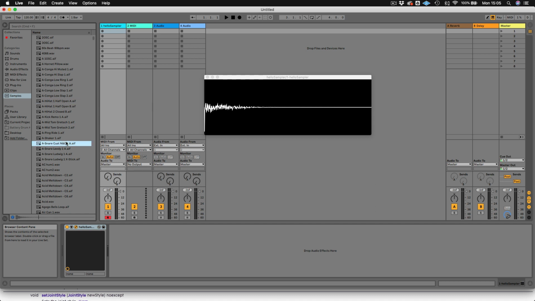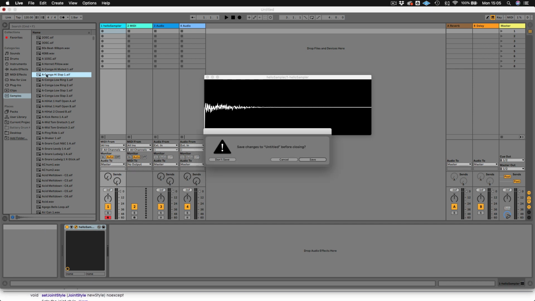Oh, it works. So now let's see if this drops. Okay. But we can see that it isn't properly clearing our path. So it loads once nicely, but when we try to load up another wave, it doesn't load up a second wave.